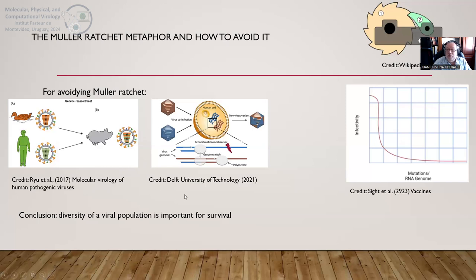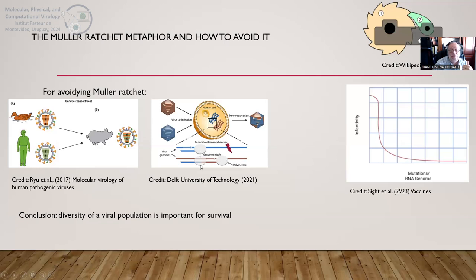One is what we call recombination, which is when you have a co-infection, for instance, a cell in a patient with hepatitis C virus, where two variants co-infect the cell. One is in blue and has a deleterious mutation, the other is brown. So they co-infect the same cell. But what happens is that when it comes to reproduce, the polymerase jumps from one to another. It comes from the blue and jumps to the brown.